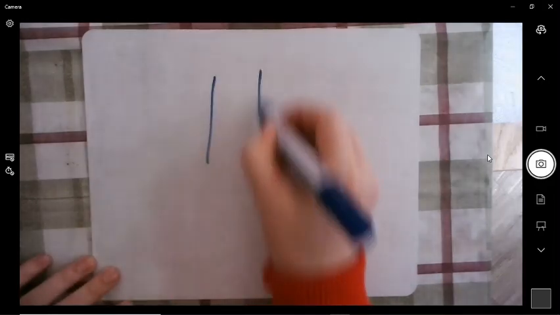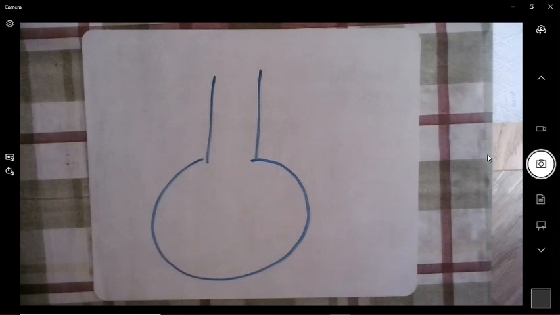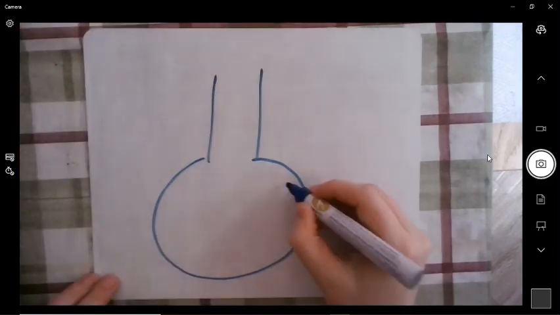I will start off with an idea to do with the lungs, but it's not going to be with ventilation or general lung structure, it's going to be really focused on the alveoli. So the alveoli, the site of gas exchange, the site of oxygen and carbon dioxide exchange between the lungs and the blood. So that blue shape there, that is my air sac, that is my alveoli. Let's give it a label.